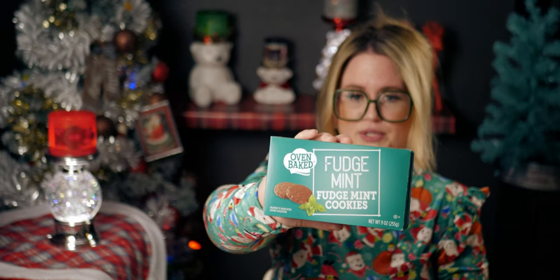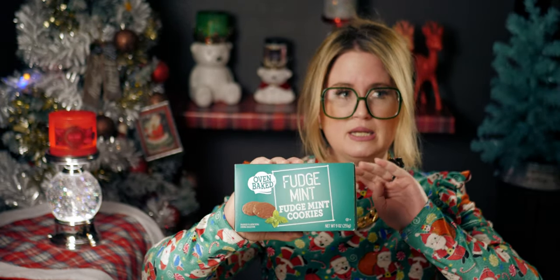So anyways, you guys, moving on, I ended up getting these fudge mint cookies. Now, Girl Scout cookies, these taste just like them. I used to be a Girl Scout. The Thin Mints are amazing, they're out of this world, so delicious. I always buy the Girl Scout cookies every year, but when they're not available, these are the second runner up. These are so good, you guys. Even when I was looking at these, somebody else came along and said those are just like the Girl Scout cookies. So they really taste amazing. And you get two different rolls in there, so one stays fresh while you eat one roll.